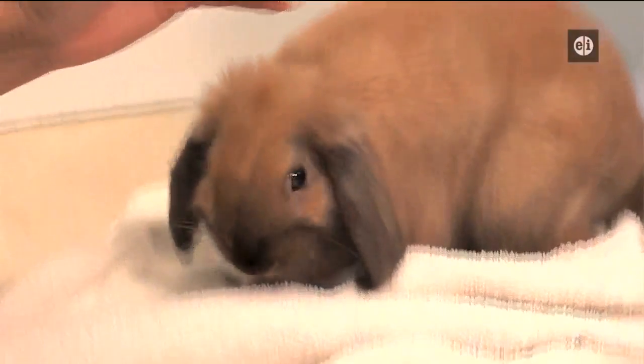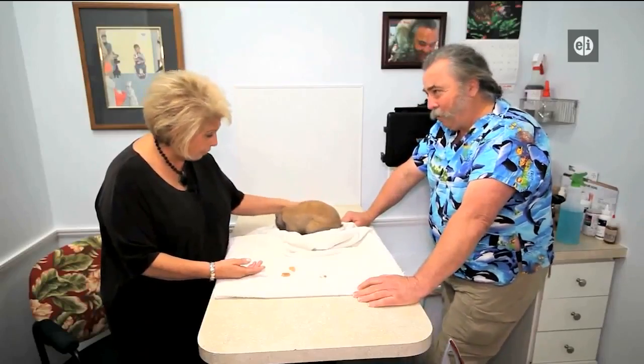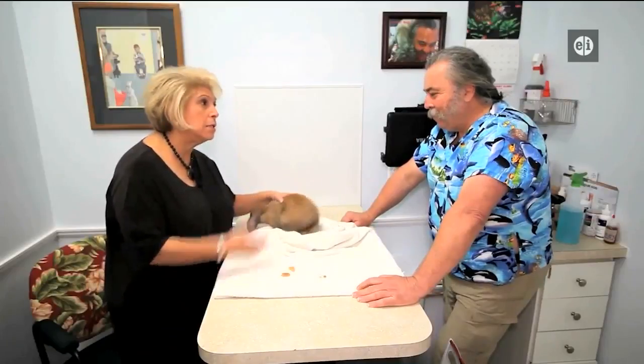And whenever anybody gets a brand new rabbit, what do you do? You get some poop and you take it to the veterinarian. Have them check the eyes, check the ears, check the teeth, and run a fecal. Because can they get parasites? You betcha, and I see them all the time. Usually you buy them with them. With free hookworms too.